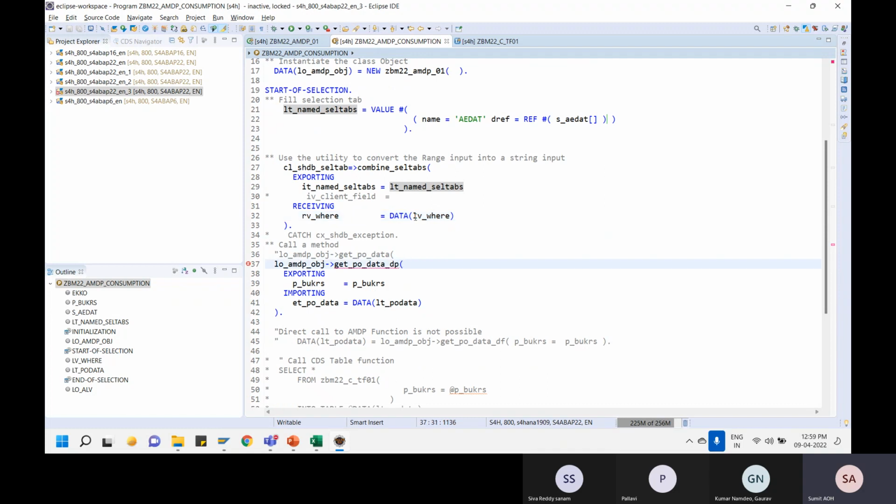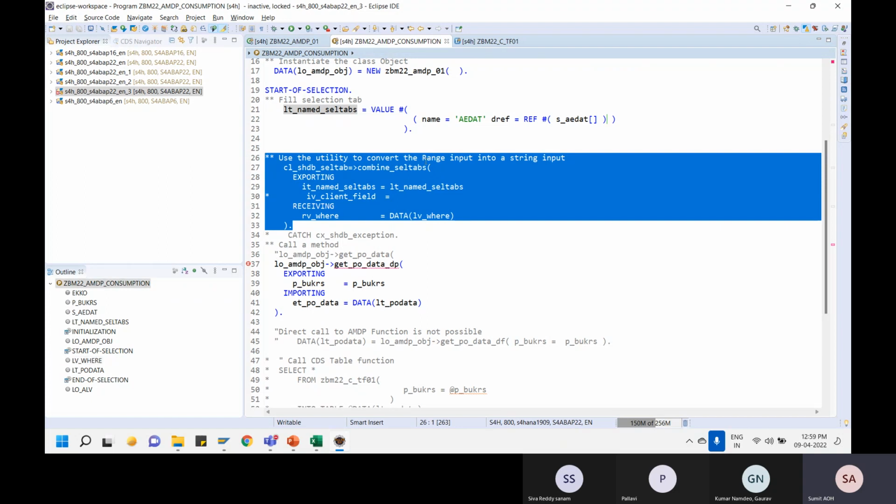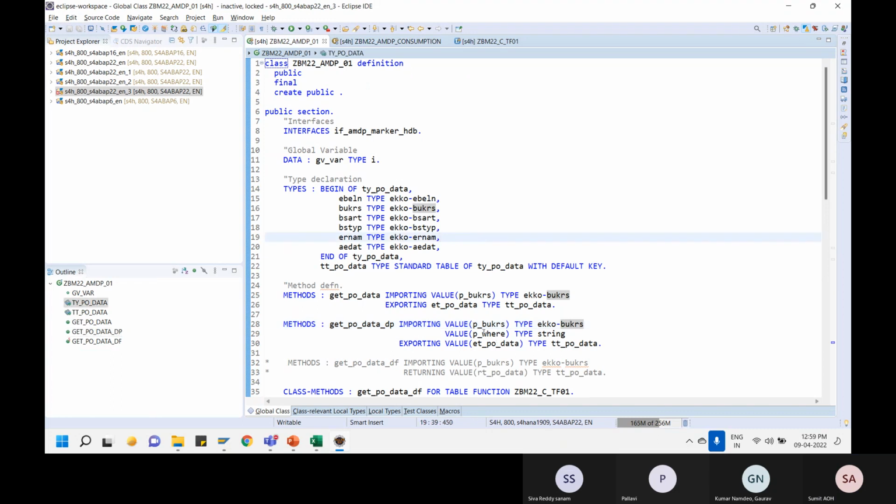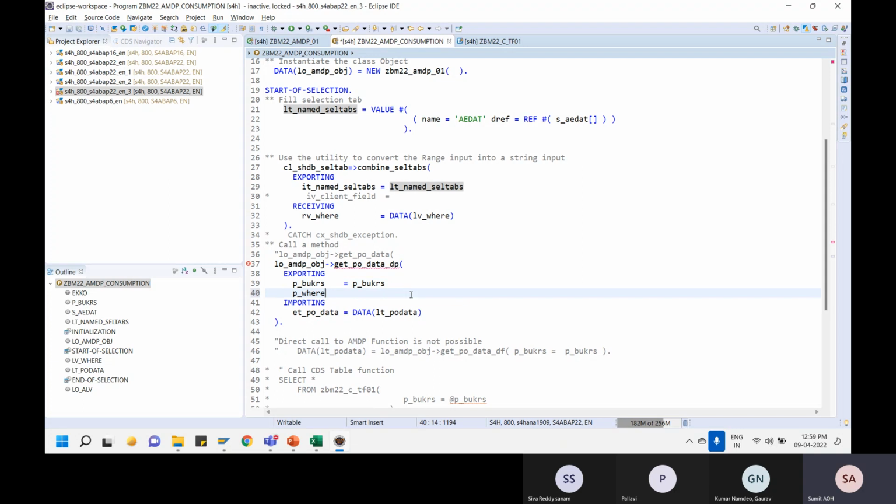We can expect LVWhere to be the string format of the user's input. And here we can expect the pwhere to be in the input parameter, because that is something we enhanced the system method signature with.